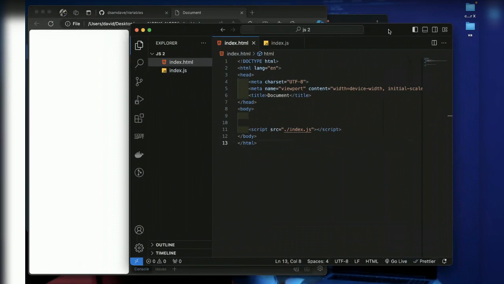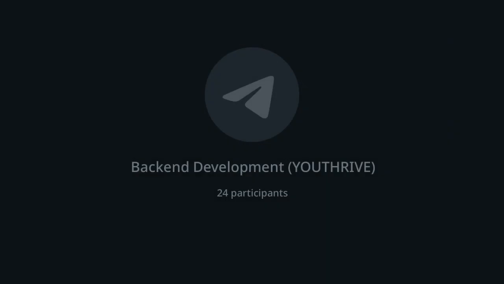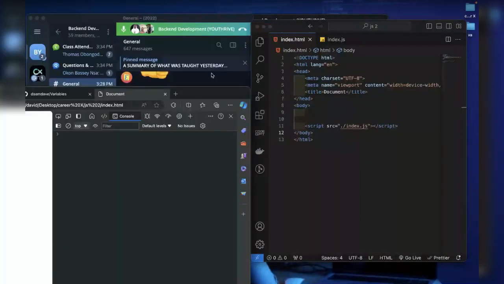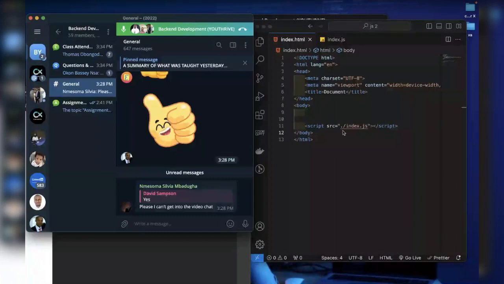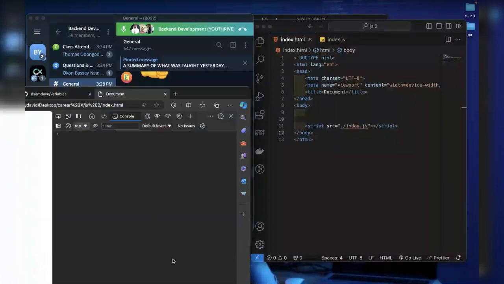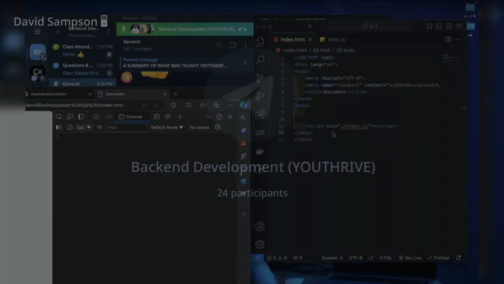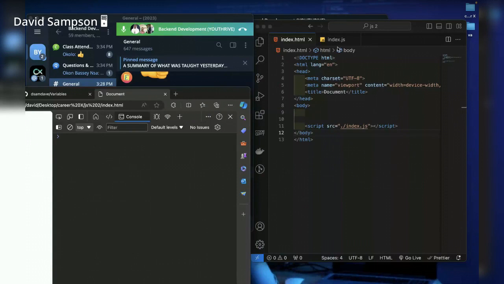The first thing I want to do, though, is confirm that you can see my screen and that this font size is okay for you. If you can see my screen and this font size is okay, please let me know by dropping a thumbs up.